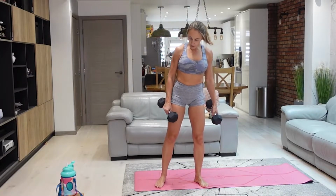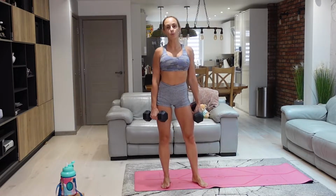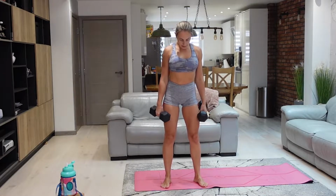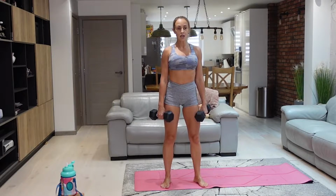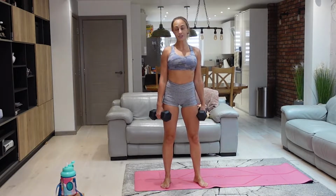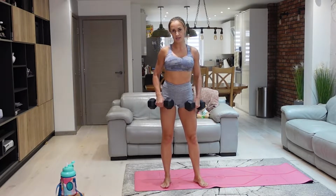So the way Batman looks is you would stand about hip width apart and point your toes slightly outwards. Your knees, don't lock them, but try to keep your legs quite straight, just slightly bent, because you will need to balance yourself and keep yourself nice and upright and stable during the exercise.